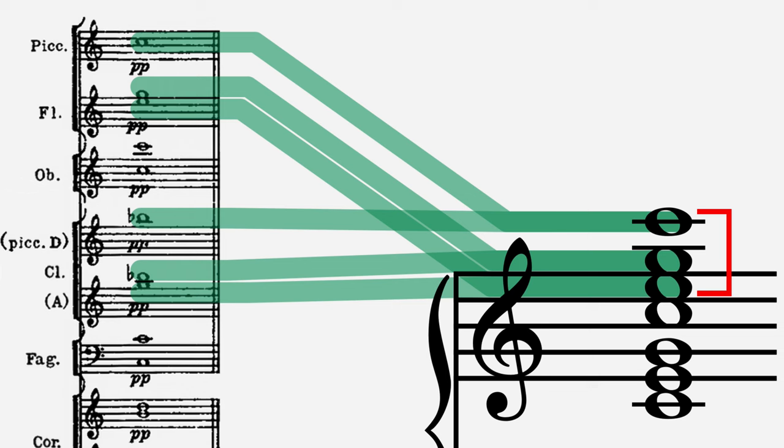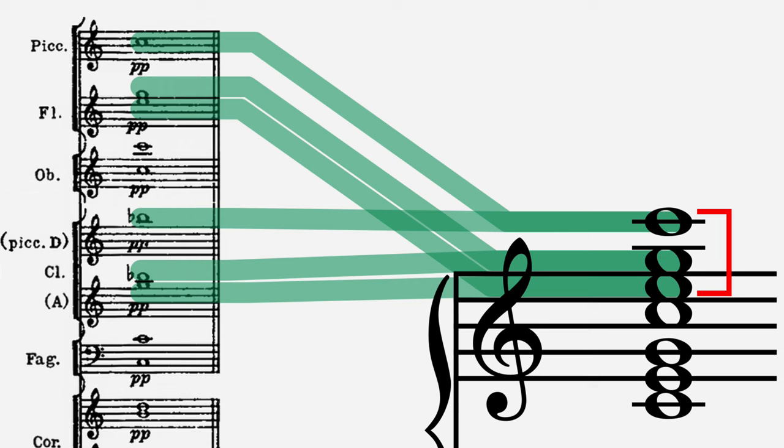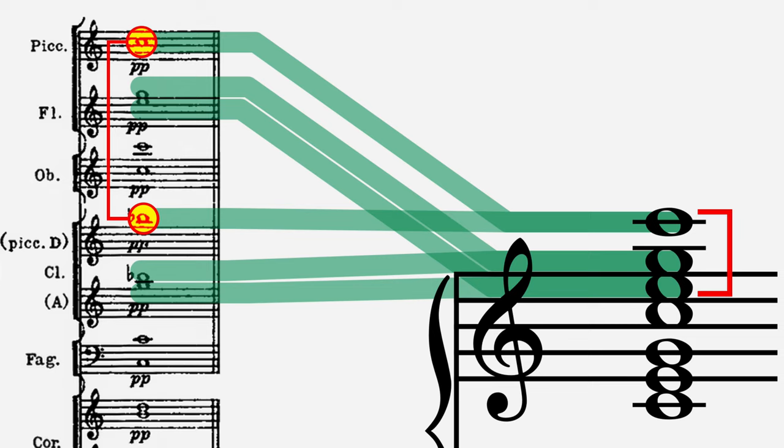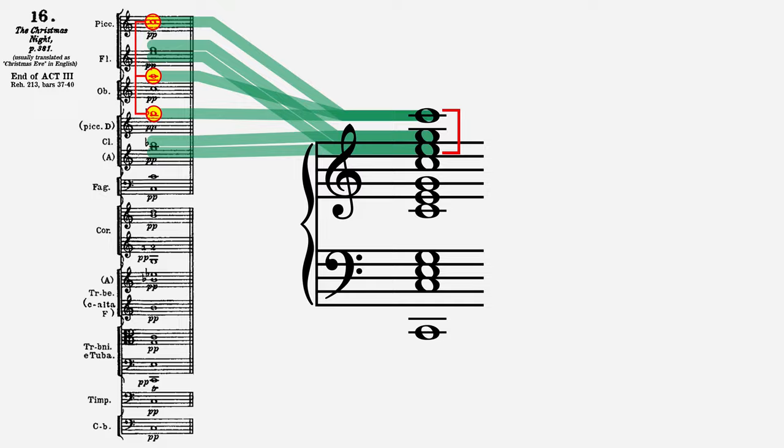The top inverted triad combines the flute and clarinet families, but notice how that top C in both cases is covered by the piccolo member of each family, the flauto piccolo and the D clarinet, which would probably be played by an E-flat clarinet these days. This doubling on that top C is turned into tripling by the first oboe, and the result of blending all these different timbres together is what gives Rimsky-Korsakov his soft and yet trumpet-like sound at the top of the chord. The thin brightness of the oboe, the lean but direct sopranino clarinet, and the mellower middle register piccolo. That single note, in context, is just more proof of the author's genius, if any were needed after the past few videos. The octave that's formed by the second oboe below strengthens and colors the doubled flutes and clarinets in between, and provides a linchpin for the brass scoring below, itself doubling the note of the first trumpet in A.